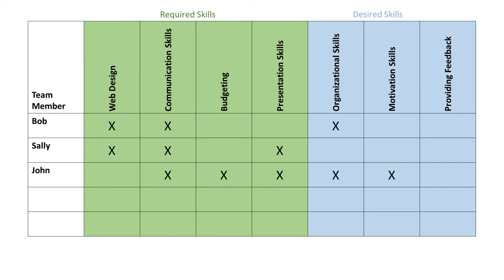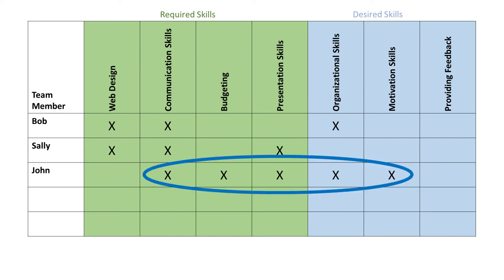Don't forget to show your leadership skills and talents as part of the matrix to make your case to your boss. For example, let's say John is looking to lead the team for this project. When we look at the skills matrix, we find that John has many of the soft skills needed, but just doesn't have the experience or skill in web design that the project requires. That's okay because both Bob and Sally have web design skills and can handle that work. As an added benefit, John can learn a little bit about web design through leading this project and further himself through this experience.